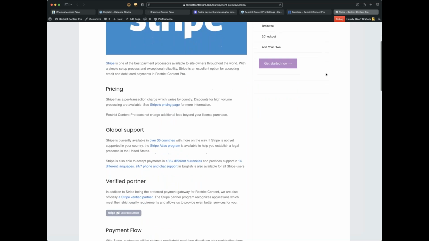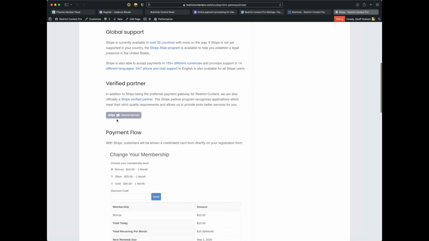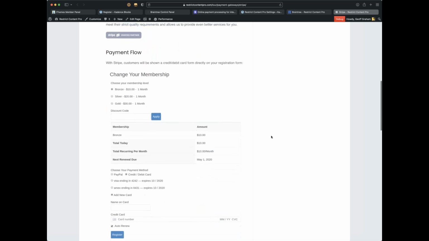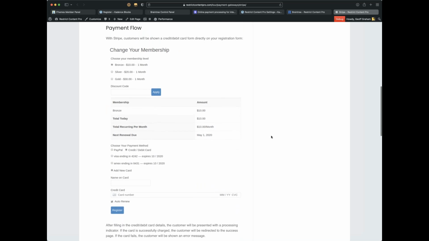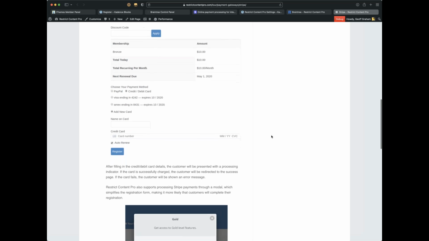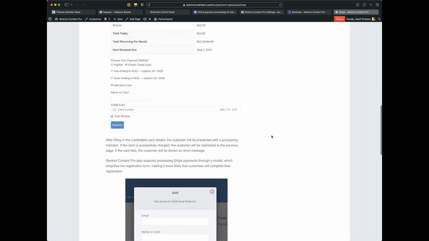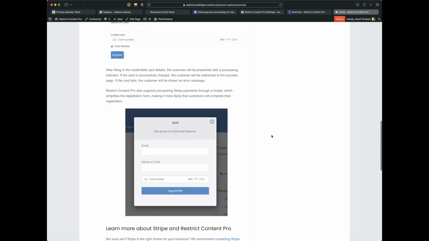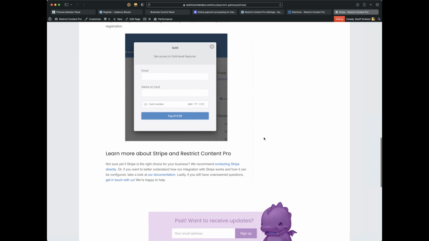Instead, this is a developer-focused type thing that just provides a simple API that RCP is able to consume and take payments for. We are actually a verified partner with Stripe, which is a big deal. That takes some work to make sure that we are secure and compliant as well. So you should feel very secure if you're using Stripe with RCP, knowing that we've been vetted, Stripe's been vetted, and all the transactions are secure end to end. That's super important. You don't want to hook into something and not know if it is vulnerable or if it is solid.